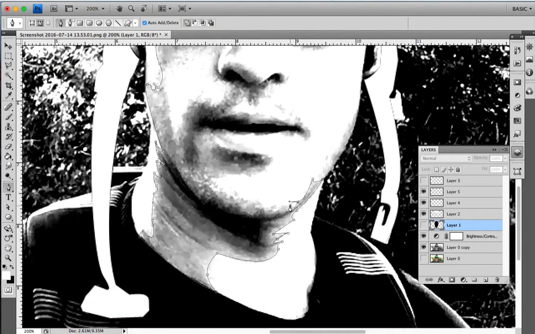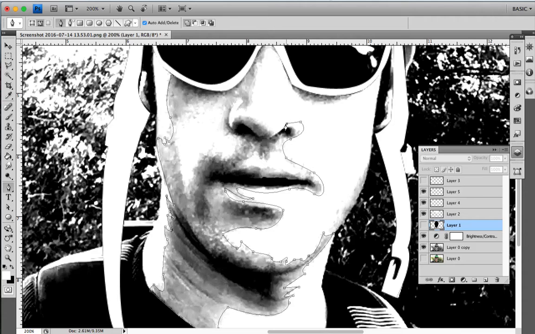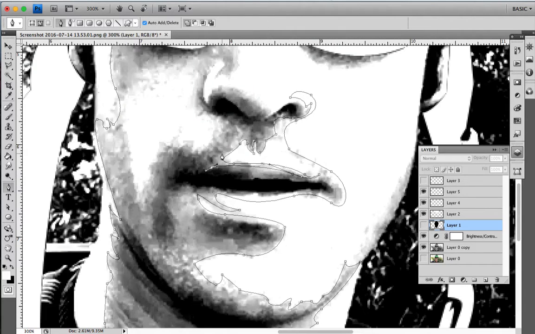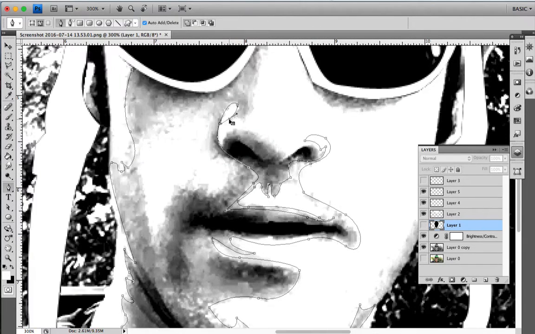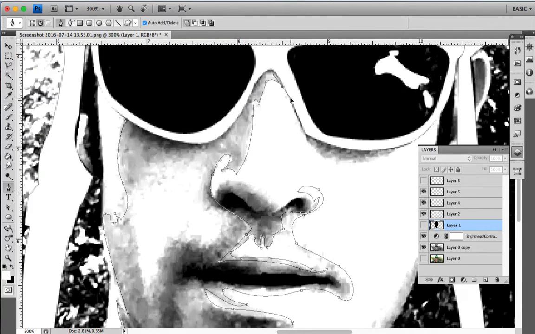I kept that selection. Good thing to remember is that every time I make a new pen tool selection, I'm actually making a new pen tool selection layer as well, so that I don't keep erasing the same one that I'm making. That way I can go back and trim up anything I need to by turning them into a selection and then hitting delete on top of each layer.